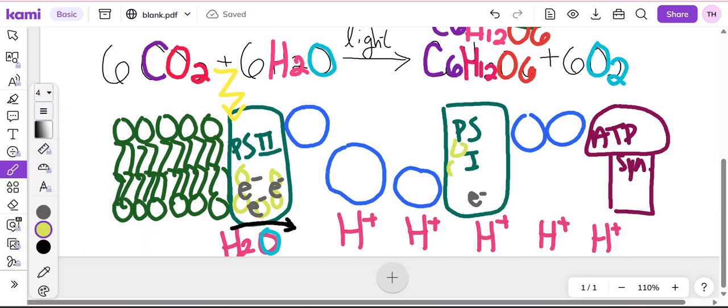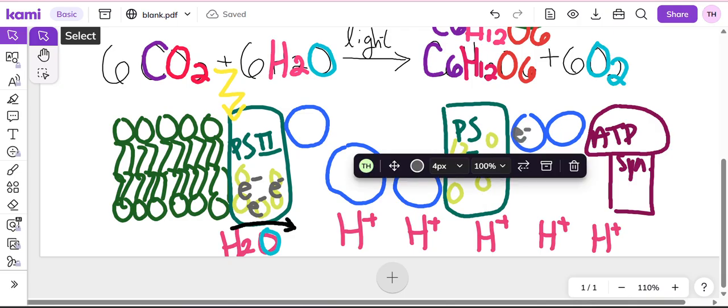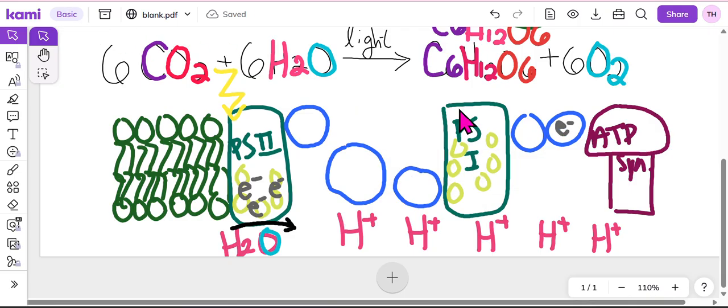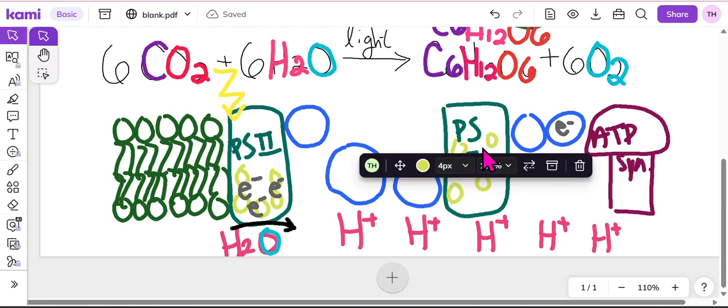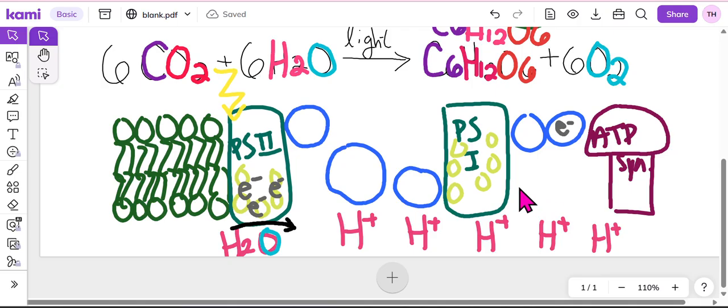There's some more chlorophyll in photosystem 1. And then they get re-excited in photosystem 1, and then they move to the rest of the electron transport chain. So we went up, we came down, we ran out of energy, we had to get re-energized, and now here's where our electron is. Okay, so now our final part is the hydrogens here.